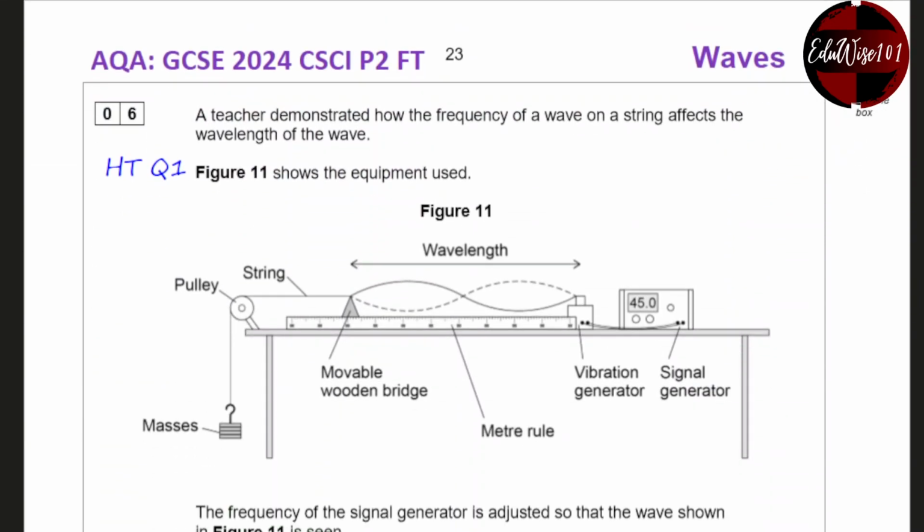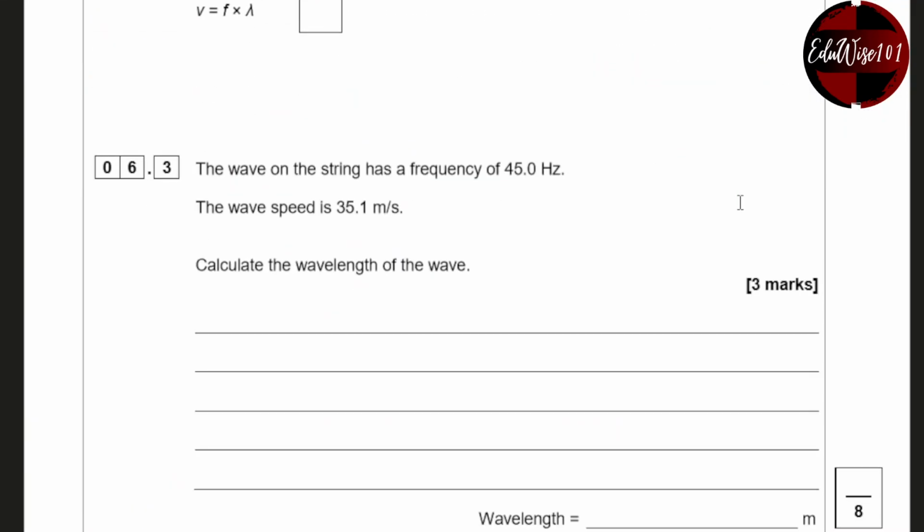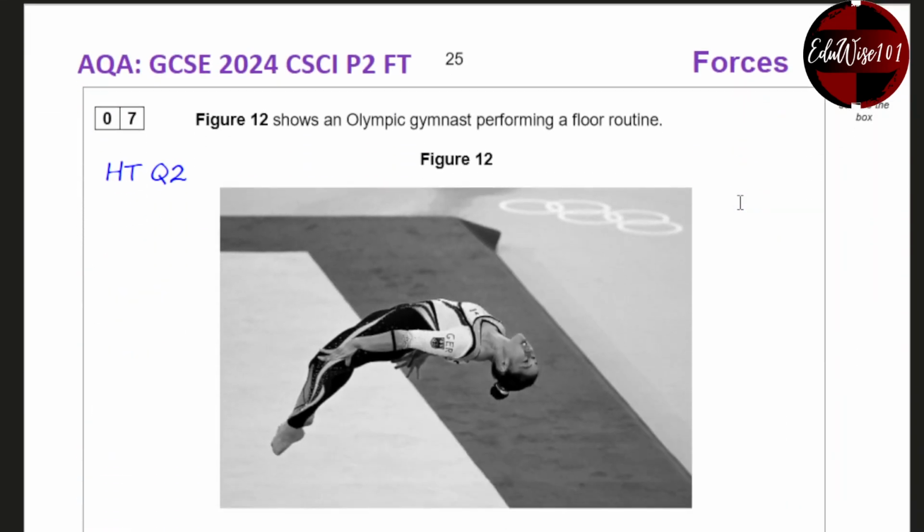Now, question number 6, and in fact question number 7, is actually the identical question as in the higher paper. So I'm going to link a separate video for the higher paper. So watch the video for the higher paper. Have a look at question number 1 and 2, which is exactly the same as question number 6, which is on waves here, and question number 7, which is on forces. That's going to be on the higher video, question number 2.